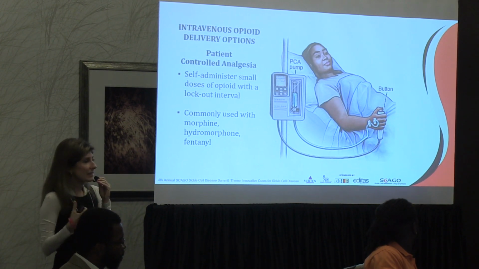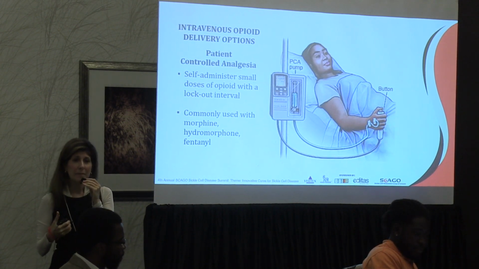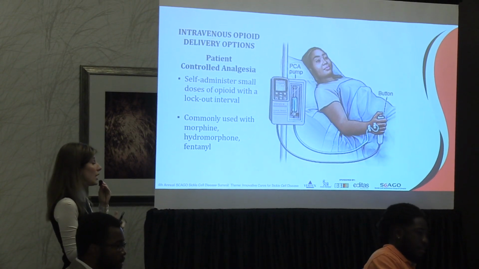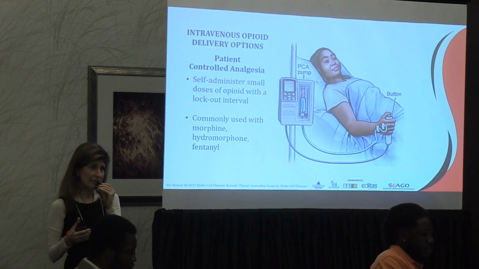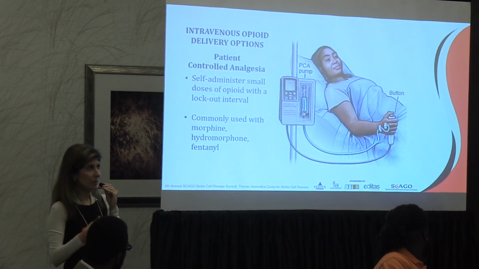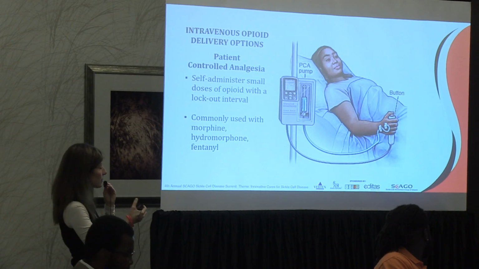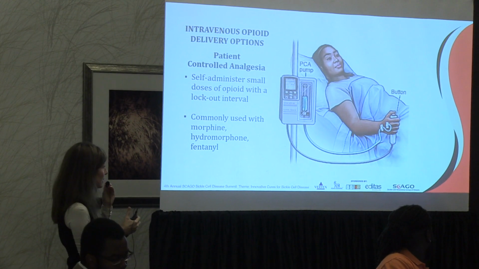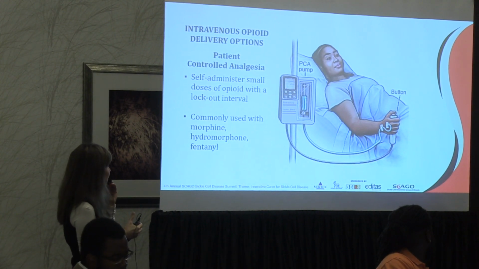A lot of times these patient-controlled analgesia pumps are given together with things like morphine or Dilaudid or sometimes fentanyl, but there are lots of different combinations that can be used, and there can even be a different opioid that's given as a continuous rate, different than what the patient's actually able to deliver through bolus. It's very center dependent.